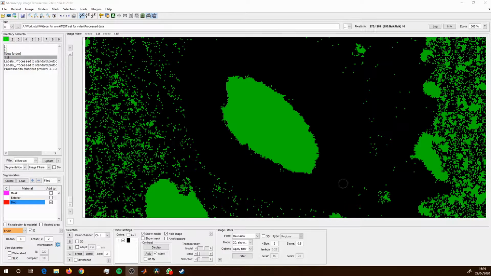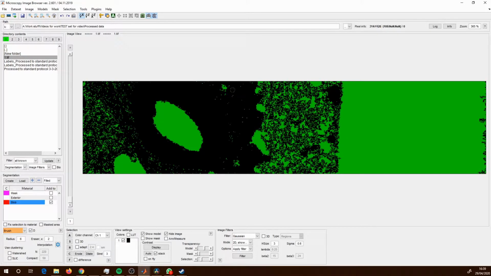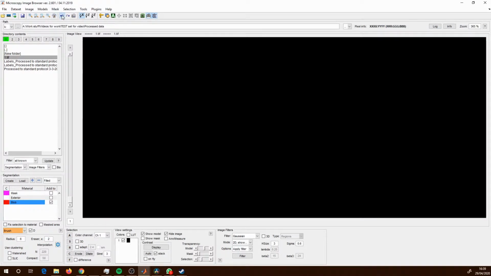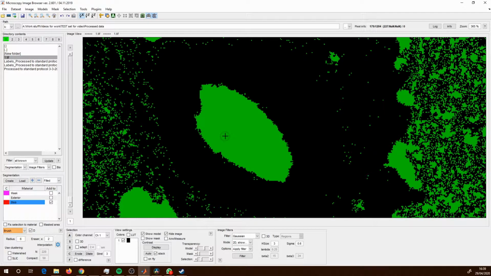So any operation I can perform on the selection from using the brush tool can also perform on the thresholded layer here, the thresholded selection as well. So what I can do is do A and add it to the material. Go back. I can also do R to replace my current segmentation. Say if I'd started with a manual segmentation that I was unhappy with, I could then replace it with this segmentation instead.